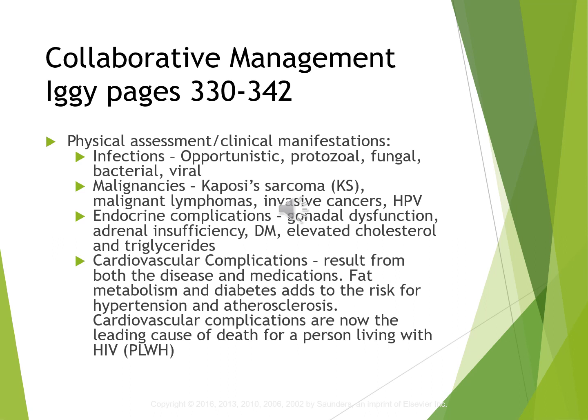And so cardiovascular complications are now the leading cause of death for a person living with HIV. So, back in the day, it was more they died from these opportunistic infections because the infections just could not be controlled. But now with some of the medications, we're able to kind of keep that at bay. So now we're seeing more people dying from cardiovascular complications today.